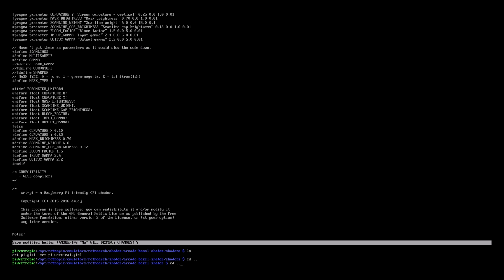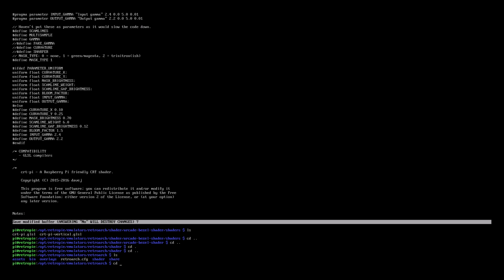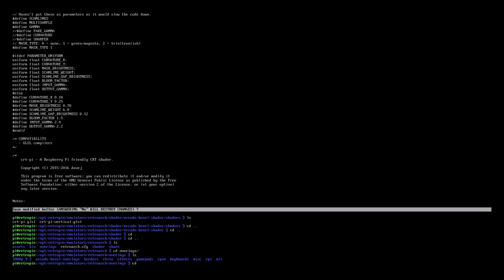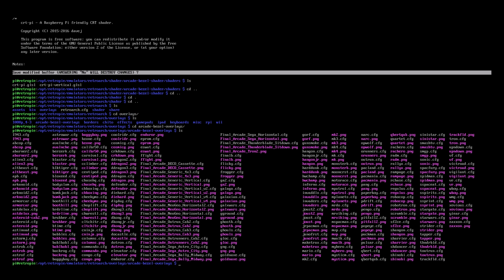Now separately, here, if we go into the overlays directory, you can see again there's an arcade bezel overlay, and in that, all of those purple, pink file names are the images, and then the config file next to them. The config file simply points to that file.